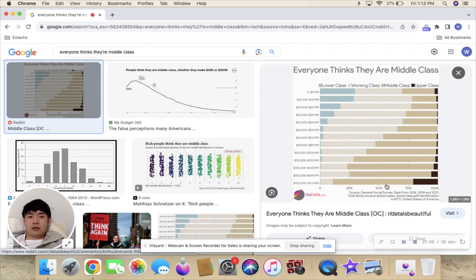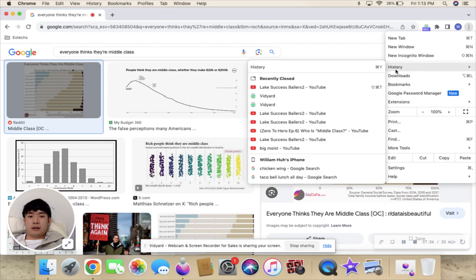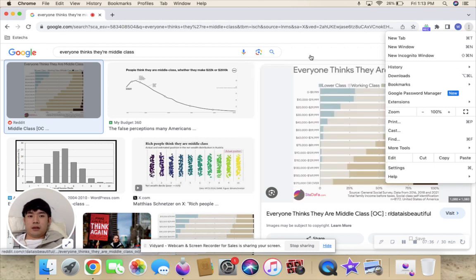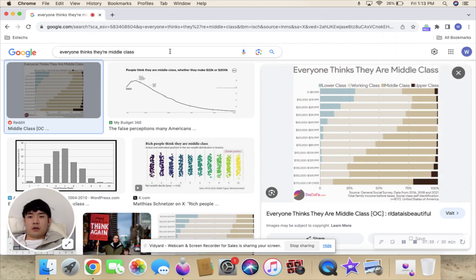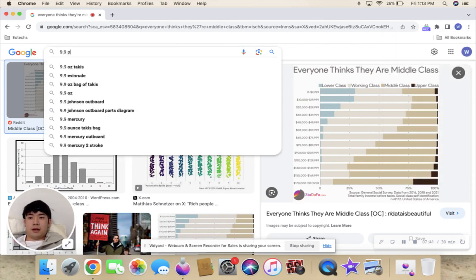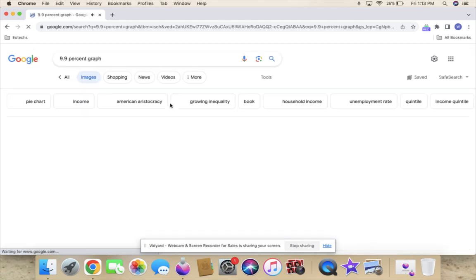So, again, right? Like this is not totally indicative. You know what I'm saying? Like that graph is not indicative of anything. This graph of how much money people are making is also not very indicative because as you can see, right? Well, when you say 14%, that's not going to be everybody concentrated at the, let's say top of. Let's just go to my history. Quick. Maybe not there, but let's just go back to that graph, the 9.9% graph, right?